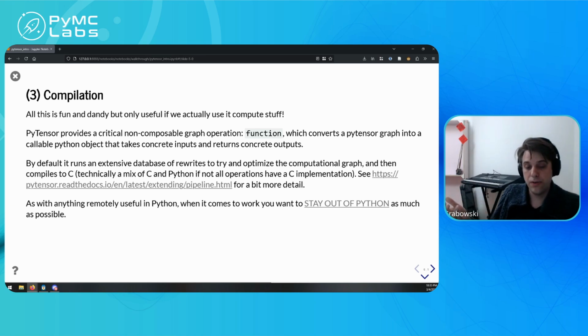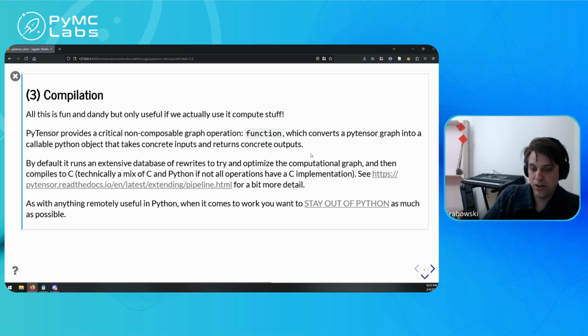You can also ask for compiled JAX code, like JITted JAX. You can ask for a JITted Numba. And we're also actively developing the PyTorch backend, so you'll be able to write JITted PyTorch as well. And all this is possible because we have this backend agnostic graph representation of the computation that you want to do.